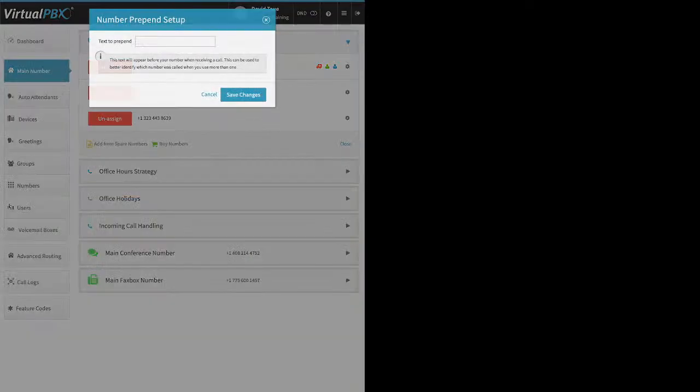Oh, you also have Prepend. Prepend is a VoIP phone feature. This allows you to put text in front of the caller ID that shows up on your VoIP phone's displays, right? So this gives your staff members a heads up about what the call might be about, right? So special promotion, or you have a new location. This will give your staff a heads up, like, oh, all right, this is people calling about our new facility, etc.